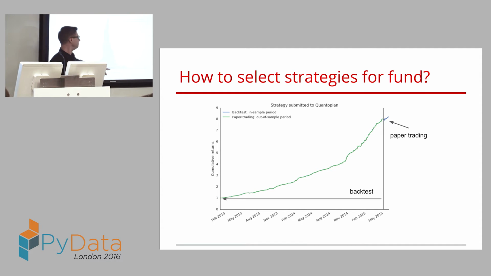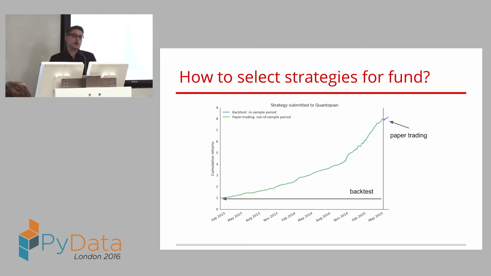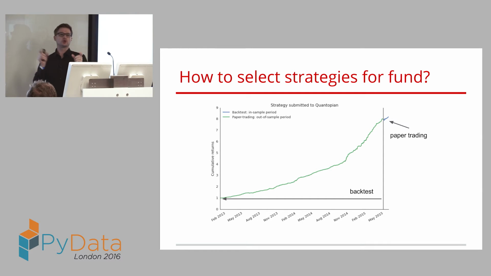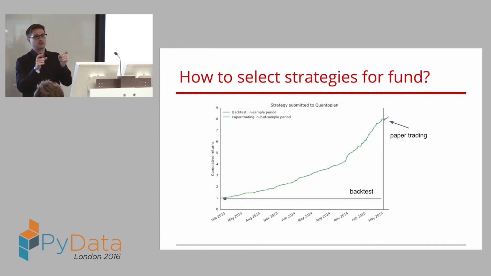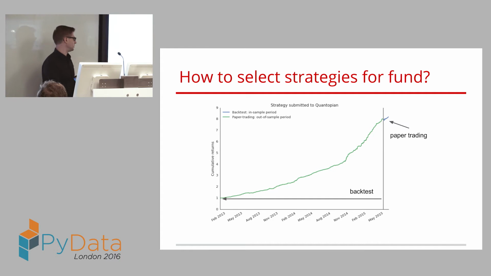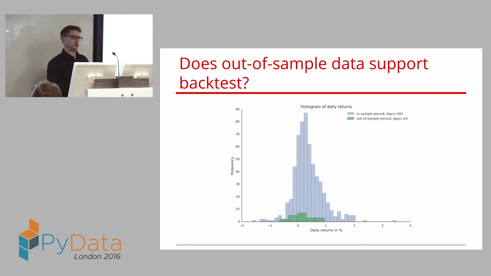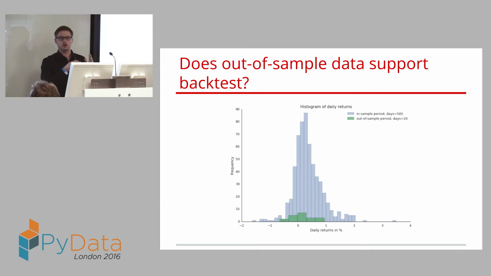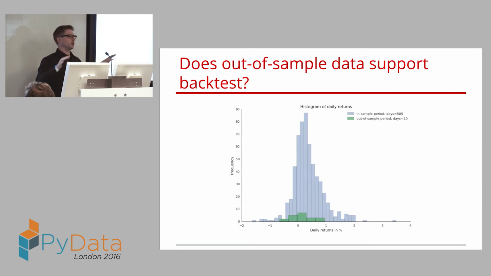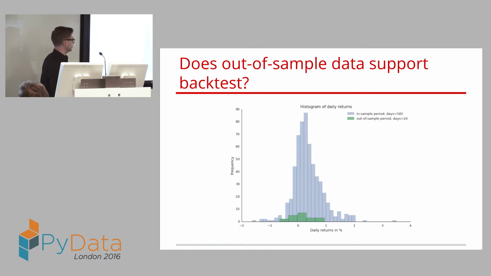And then you have the out-of-sample period of just 20 days. And now the question becomes, do those two sample sets come from the same distribution? And now, as a data scientist, there's multiple approaches you might take. And so I thought it might be interesting to try and compare these and just put probabilistic programming into the global landscape of what is out there in terms of data science tools you can use.